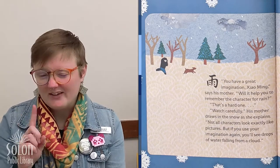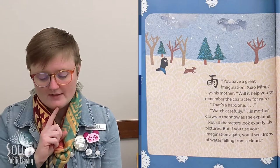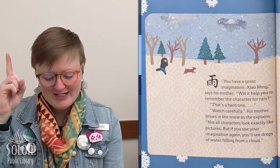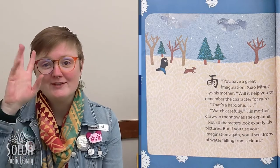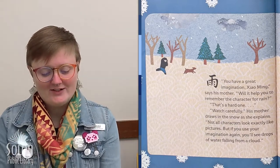Not all characters look exactly like pictures, but if you use your imagination again, you will see drops of water falling from the cloud in this character.